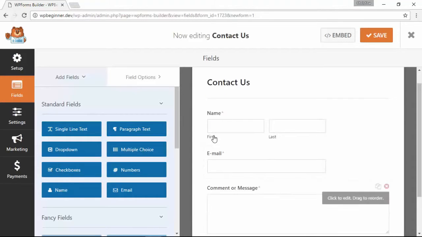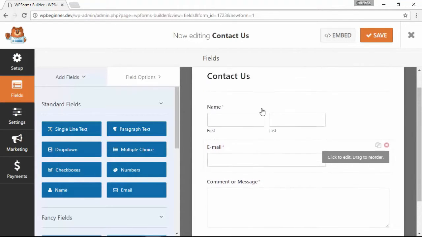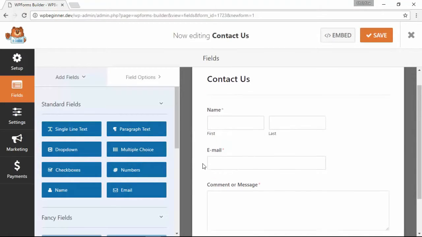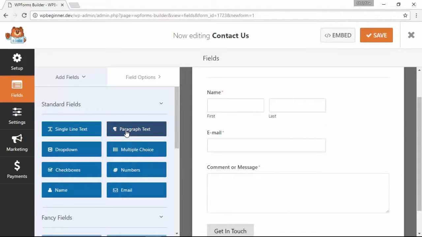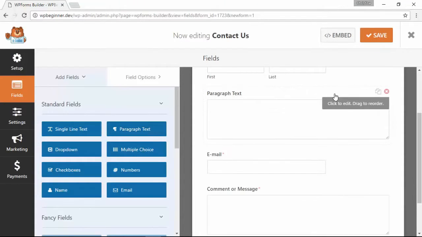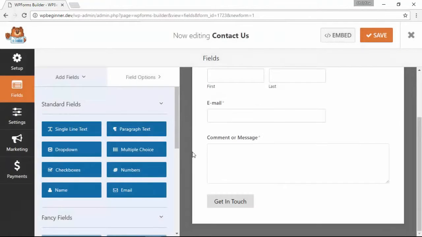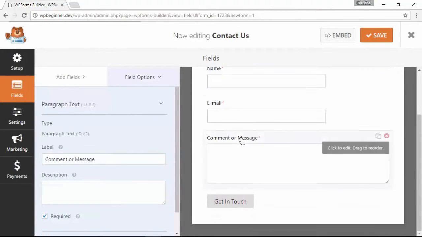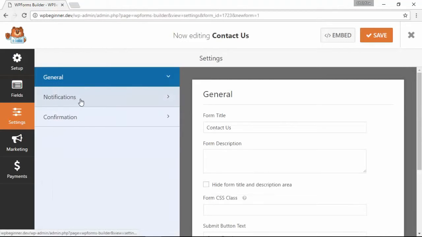So I'm going to get back to the fields area. Over on the right, this is what it looks like right now. Over here, if you needed to add more fields, you can just click on that and it'll bring it down here under the last box. And then you can click to drag them wherever you want it to go. Just like that. I'm going to remove that. From here, you can adjust the form fields. You can adjust the format of each field, and you can choose whether or not to make them required. I'm going to go through and adjust mine how I want it to look, and you can do the same for yours. So the next thing we want to make sure is let's look at the settings.